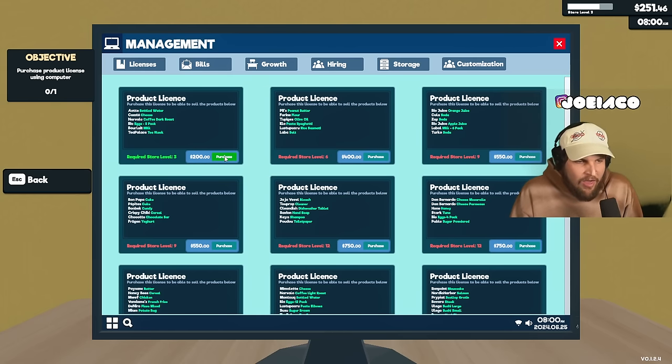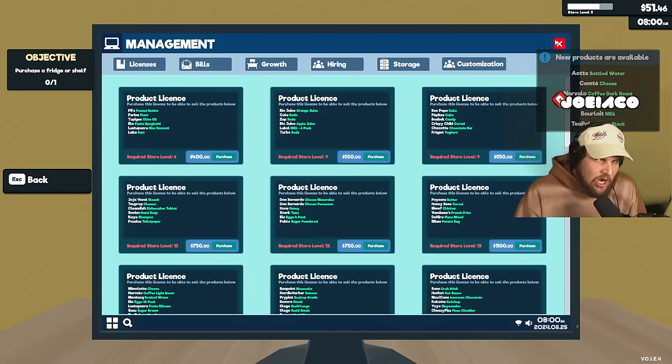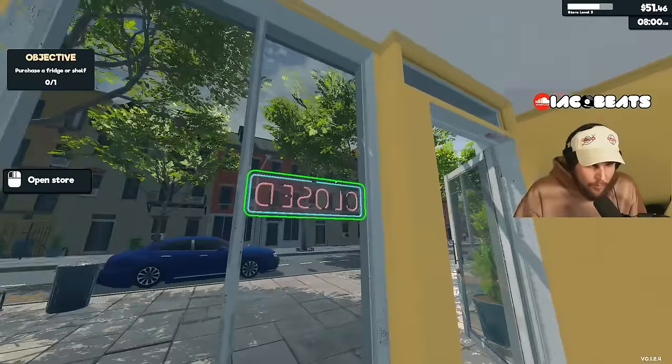Yeah, I don't know. I'm gonna do that. I'm gonna buy the license, but then I'm not gonna stock any of the items. So at least it's purchased. Next round, I can purchase them. Can we open our store?